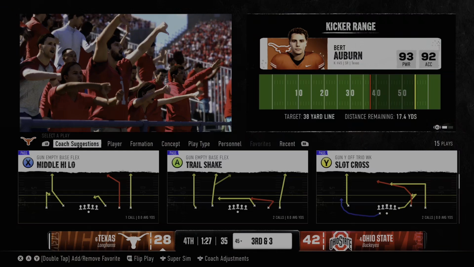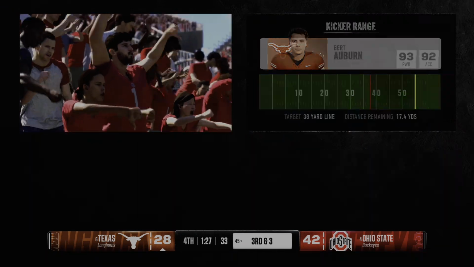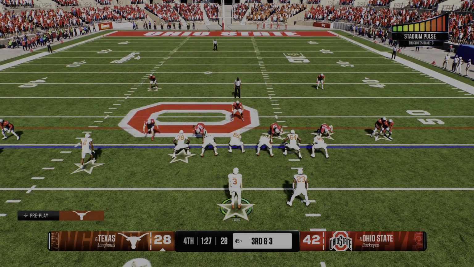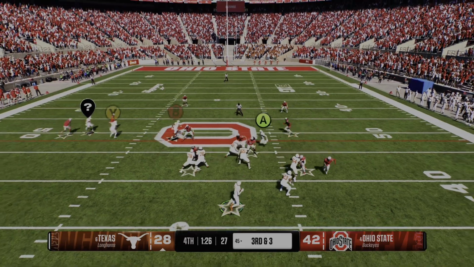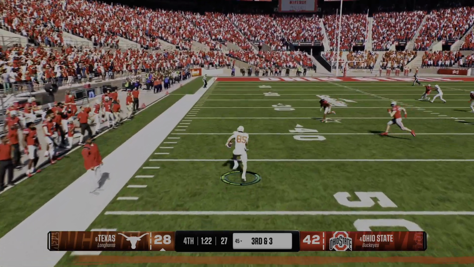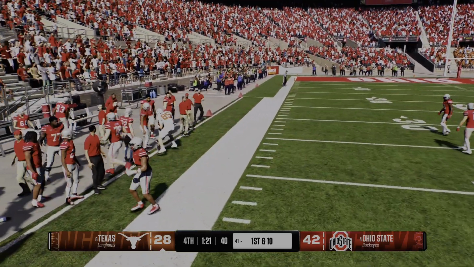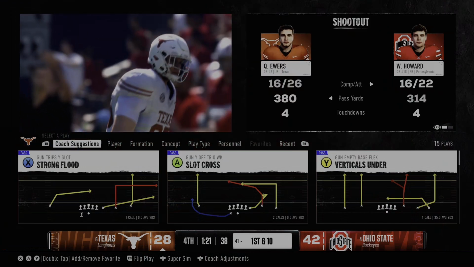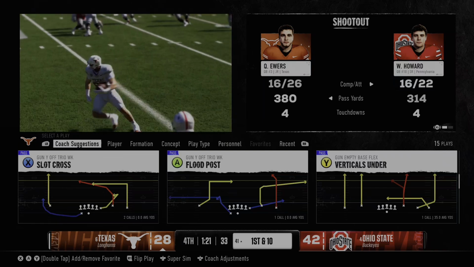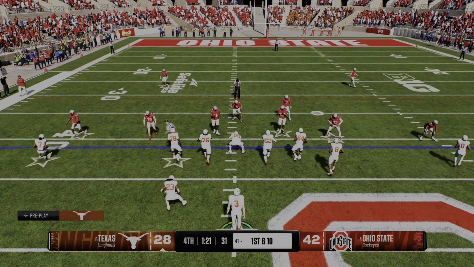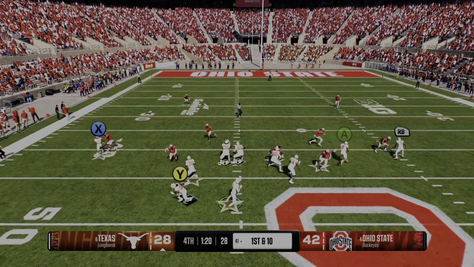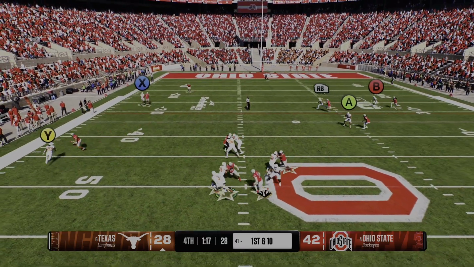This is smart defense. When you're trying to protect the lead late in the game, you know they're going to take some shots. Get those safeties and those defensive backs back far, anticipating a deep throw, and knock the ball away. And a short pitch and catch to the tight end. That's a big gain before he goes out of bounds. It'll move the sticks. More than enough for a first down. Well, this offense has a long way to go to be able to get back and potentially win this game, but they're doing the right things, managing the clock, picking up good yards, and getting out of bounds.